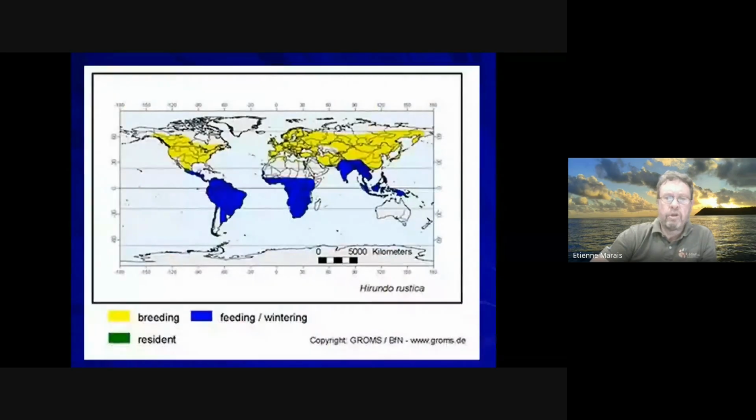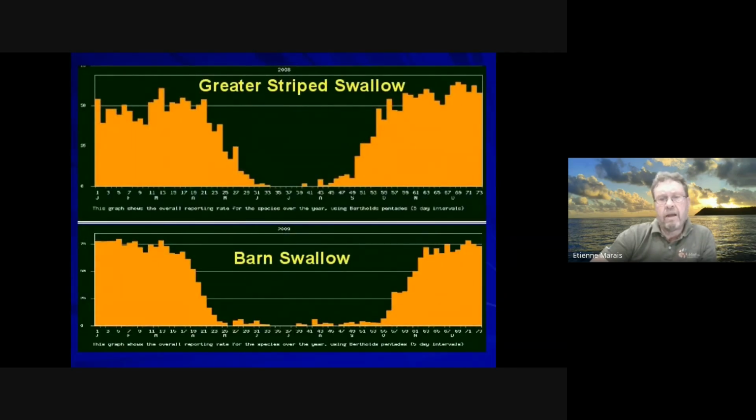So here we have a barn swallow, then we have just a seasonal occurrence for barn swallow, a Palearctic migrant, and greater striped swallow, an intra-African breeding migrant. And this is one of the trends you can see right across the spectrum of migrants, and that is that breeding migrants come earlier and leave later than non-breeding migrants. So the greater striped swallow is basically away from South Africa for a much shorter period than the barn swallow. And that is because there are a number of factors, but probably the most obvious one is that it has work to do when it's here, and that is to breed. So the breeding cycle is quite long.